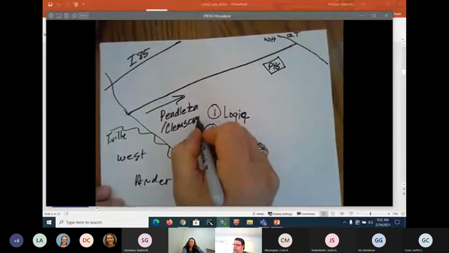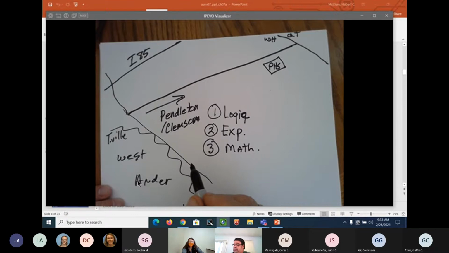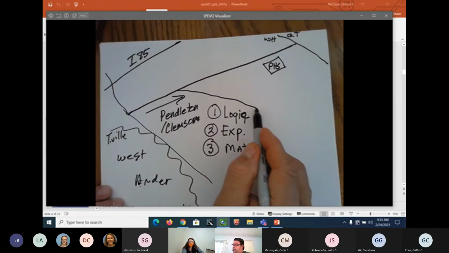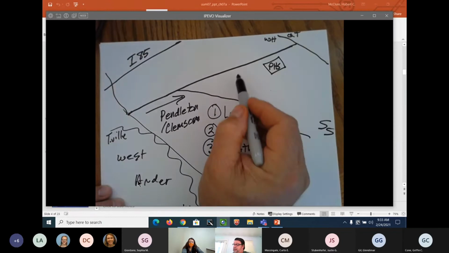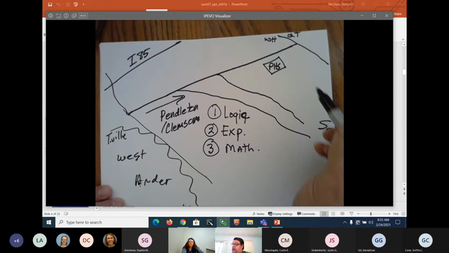Now, Hubert, wait a minute. You said a while ago that people will go to Sandy Springs. Yes, but if you're on Wild Hog Road and you're going to Sandy Springs, anybody tell me why I'm not counting Sandy Springs? Anybody in here knows Wild Hog Road very well? Right here, there's a turnoff to go to Sandy Springs. Right here, there's a turnoff. Right about here, there's a turnoff to go to Sandy Springs. And right behind Pendleton High School, there's a turnoff to go to Sandy Springs.